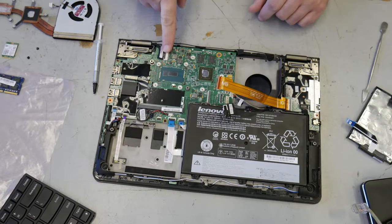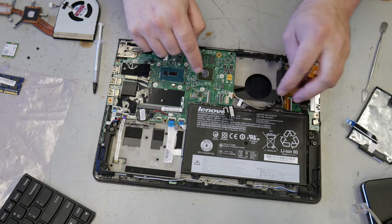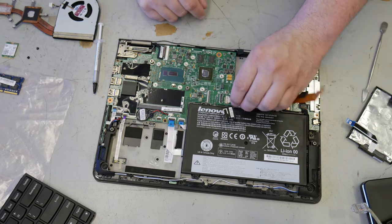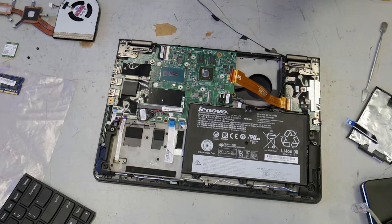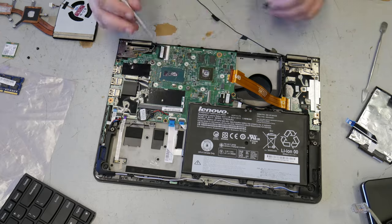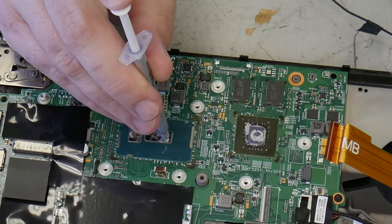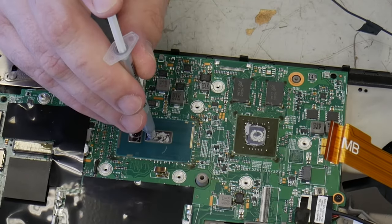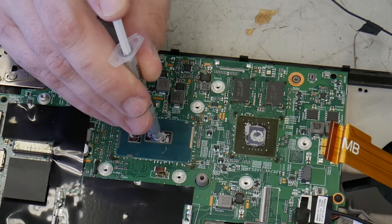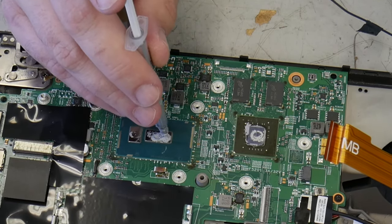This actually has a lot more tension than these. At least it feels like it. All right, let's put this wire back. You don't want to put very much. Actually, this one doesn't need any. I don't think it has any contact. No, it doesn't have any contact. So we're just not going to bother with that one. Yeah, there needs to be a little bit, not too much.